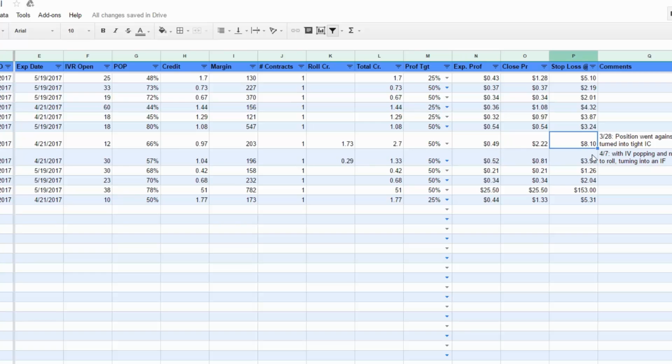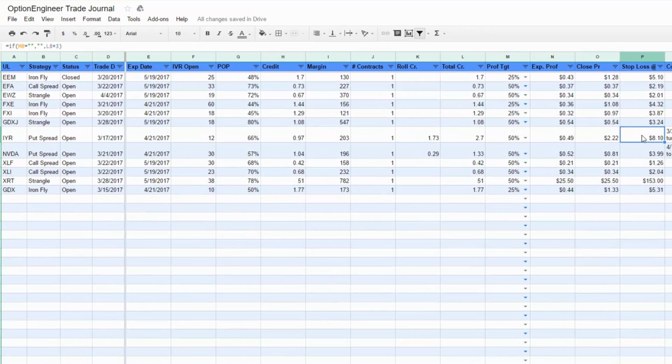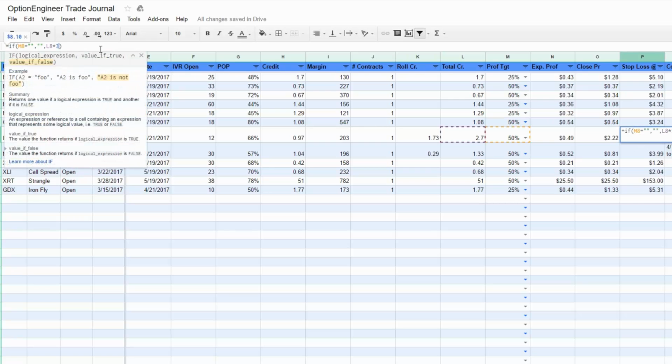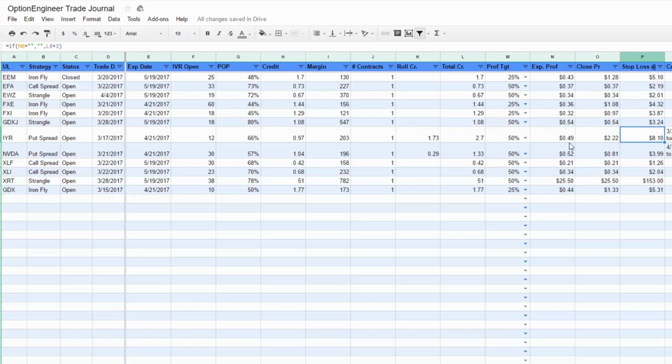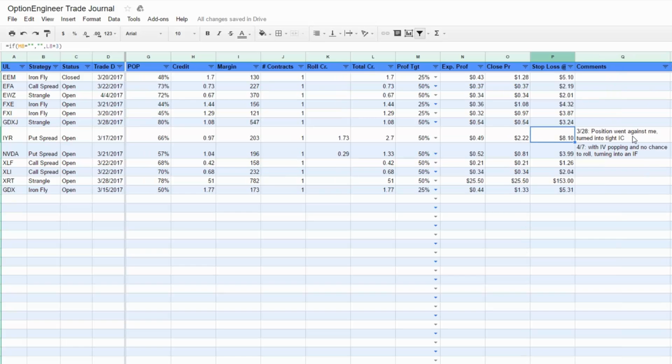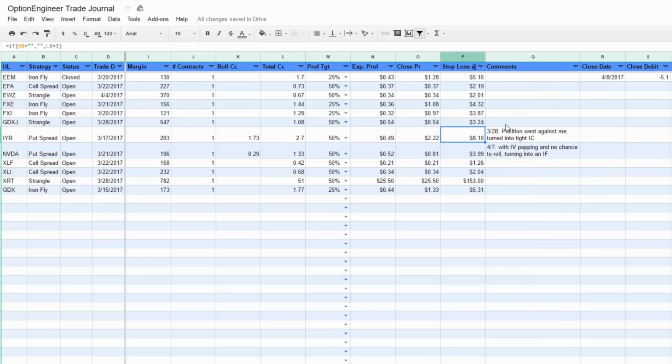And then the last column I'll talk about here is the stop loss price. More studies have been done where they say if you get 2 times your initial credit received, or if you get stopped out at a 200% loss on the trade, and what this does is just track what that price is at any given point. That one's pretty self-explanatory, and you can adjust these as you want. I have, for example, a 3 times multiplier on it. You can make your own stop loss limits if you choose to use that, but having this is helpful for me as trades get more complicated and longer in duration. And then a simple comments area: whenever I want to make a change to a position, I'll update that.